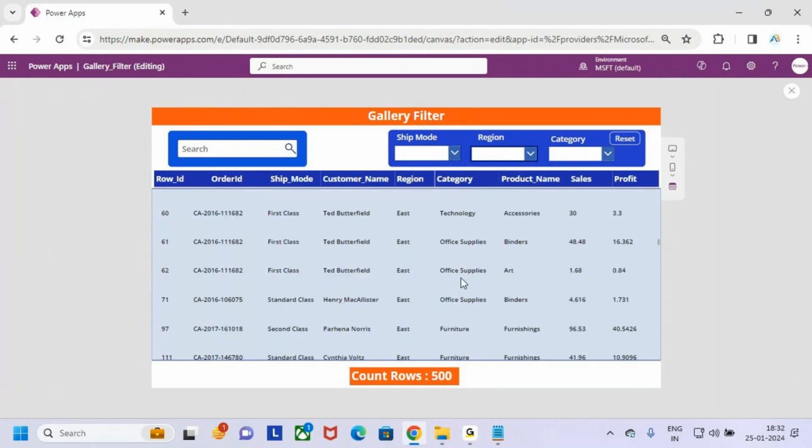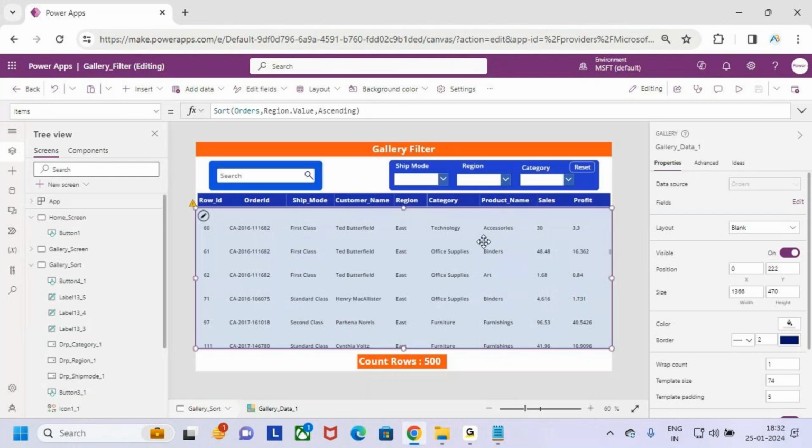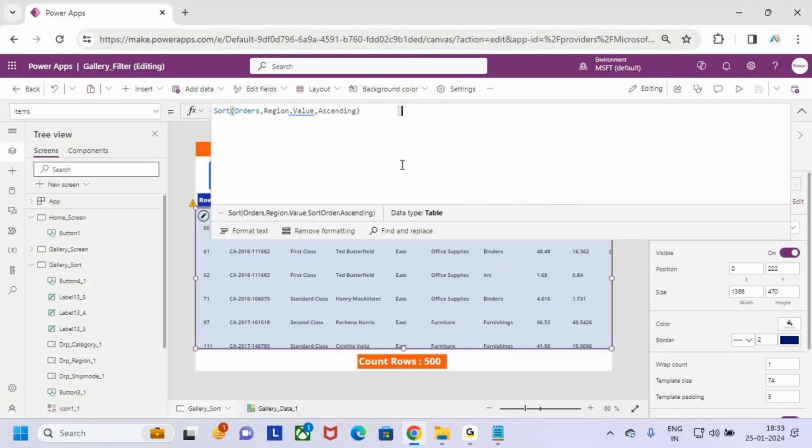Once east is completed, next I'm going to show north. So like this, whenever you want to sort the data on complex data type columns like choice columns, in this case you need to use the sort function. Sort by columns does not help you to sort the data on choice columns. Sort by columns is used on text columns, number columns, and date columns. On these columns only you are able to use sort by columns.